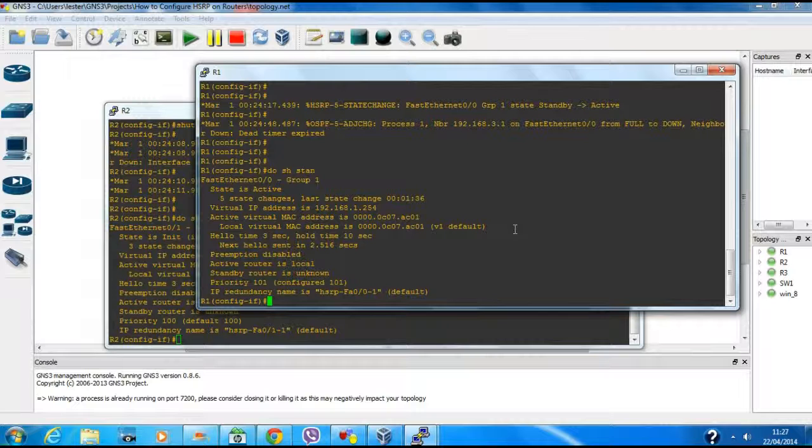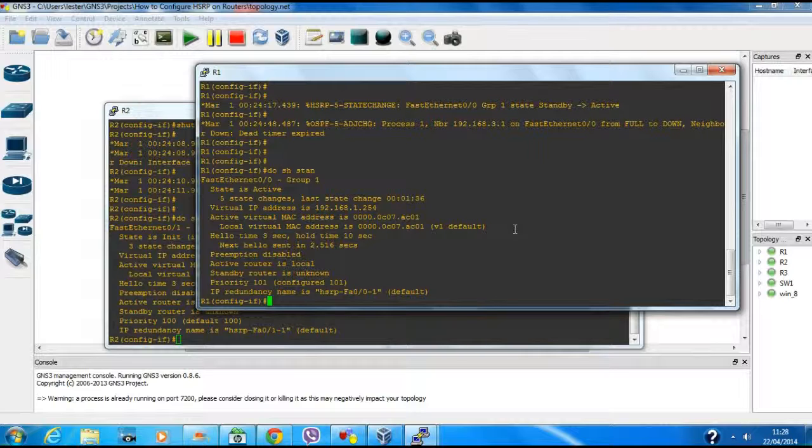Let's say R1 went down and R2 took over, but in some days we repair the router and put it back in the network, but we want it to become the active router automatically as soon as it is connected and converged and all that stuff happens.